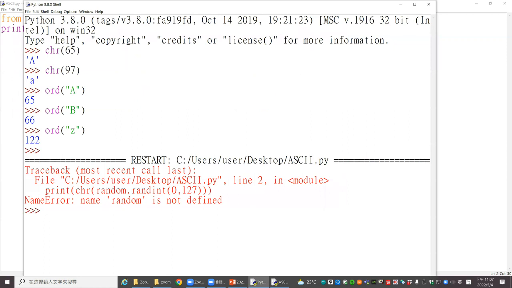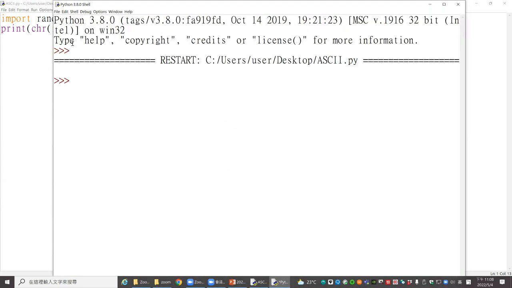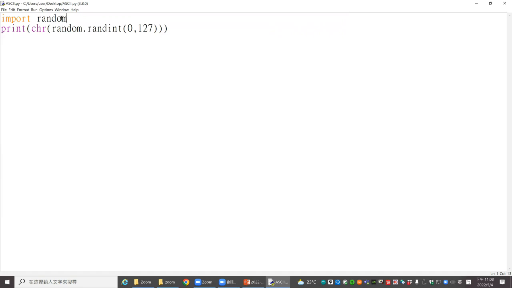It says random is not defined. So we just import random. Oh, yes, we just import random.